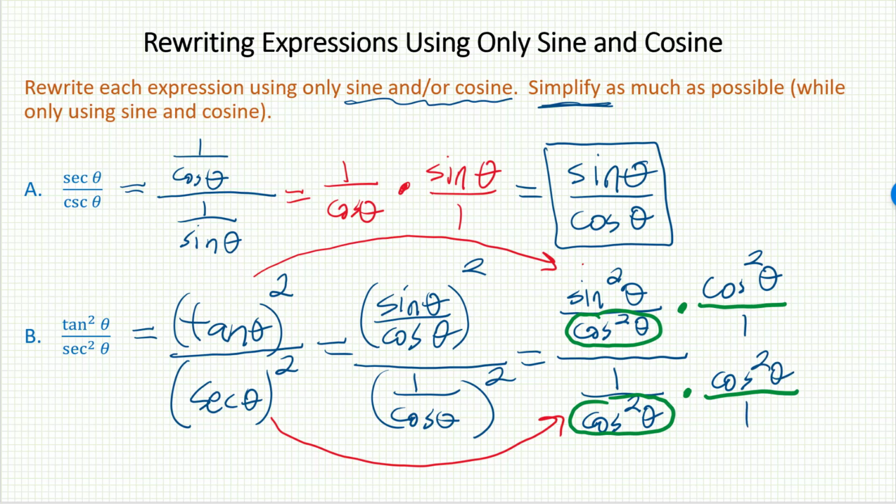I think the ones kind of help. And then look what happens. Here they cancel out, and here they cancel out. And what am I left with? It looks like I have only sine squared theta on the top, and on the bottom, everybody canceled out. I mean, it's just a bunch of ones, which means I don't even need the denominator anymore. This thing simplified to be just sine squared theta. There's no further way to simplify that, and so I'm finished.